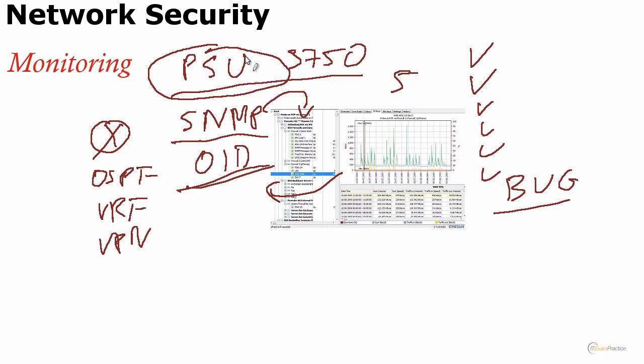As far as I remember, that was a power supply unit issue with that switch. I can't guarantee that was the case. I remember there was a bug in SNMP messages, and a switch was very happy to report power supply was okay, even though it was not. Yeah, that is a really dangerous situation.